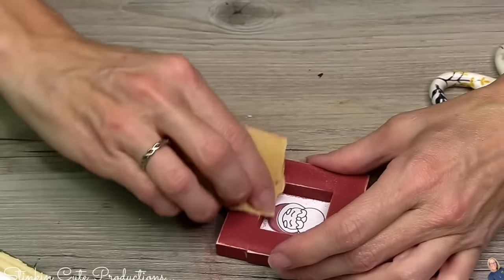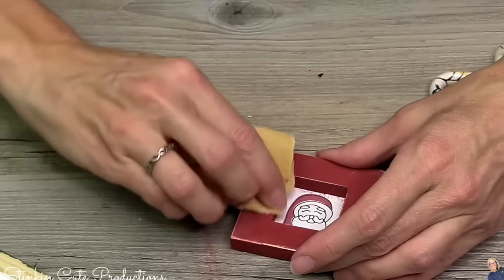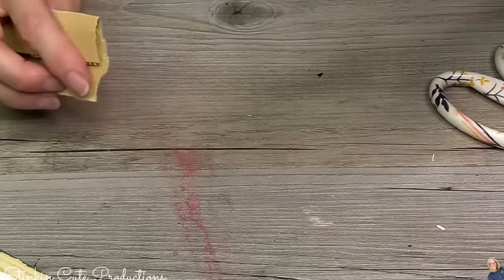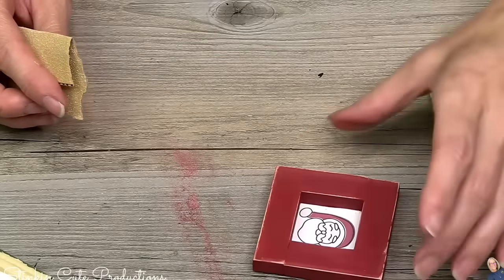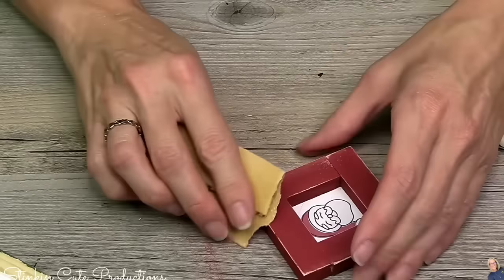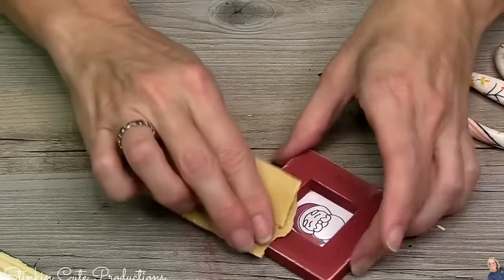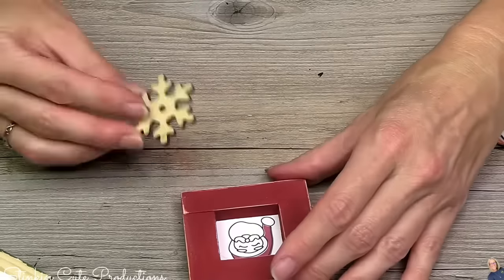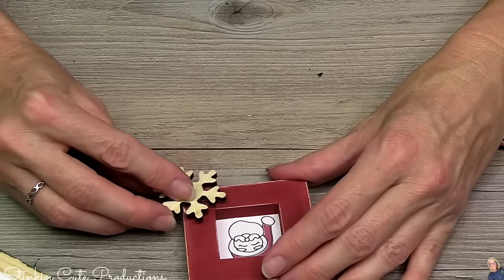But it is in the game enough to get me by. I do suggest if you are going to sand your pieces down, you do it before you hot glue your image in. It will probably be a bit easier, but nonetheless, it worked. I got the job done, and I added that aged, distressed look to these as well. And why not finish the front of this off with one of those fun little ornament packs that Dollar Tree has right now.